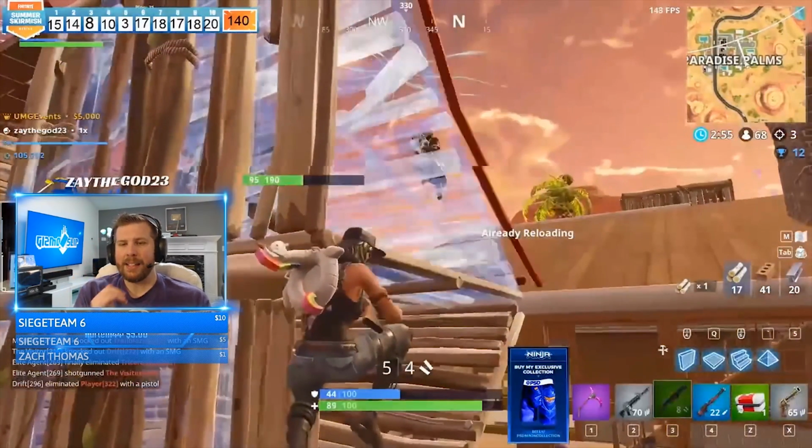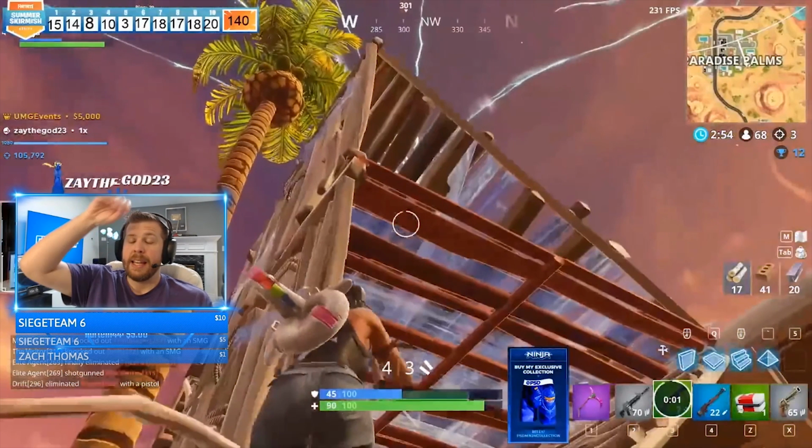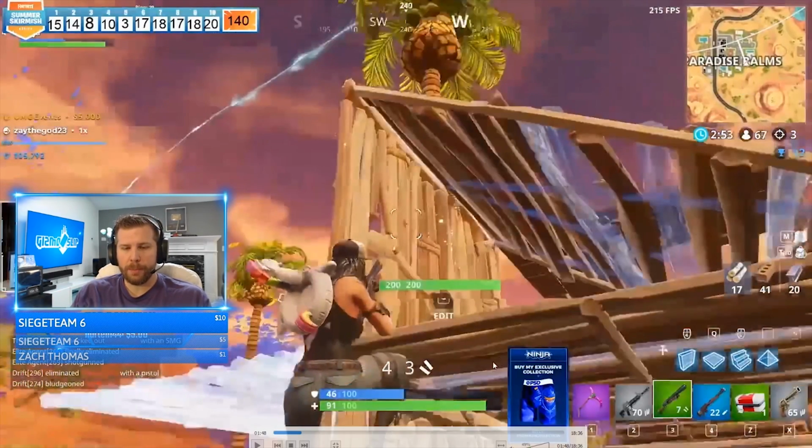Now, his opponent has the high ground. Let's see what Ninja does to win this. First of all, he's constantly tracking. He's not trying to build up to his opponent's level. He is tracking his opponent. He does not want to lose sight of them. He does not want to be taken by surprise. If his opponent decides to pop out and take a shot at him, Ninja wants to be able to return fire. All right, his opponent jumps down.